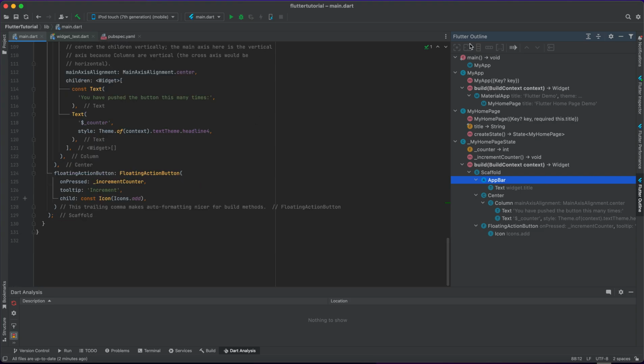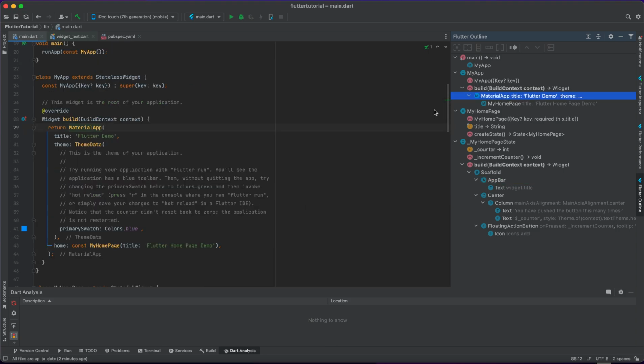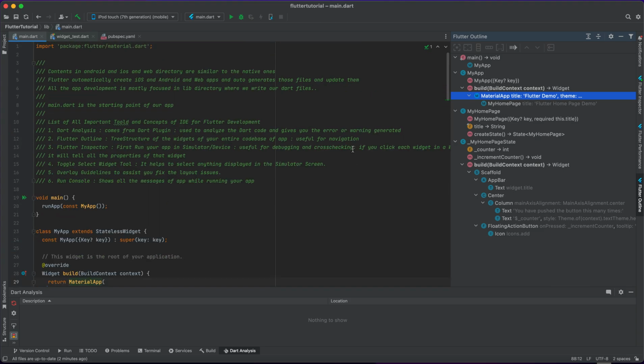So this Flutter Outline will give you a tree structure of your widgets, so you can go and navigate wherever you want. Okay, so this is one of the helpful tools that will help you with faster Flutter app development.